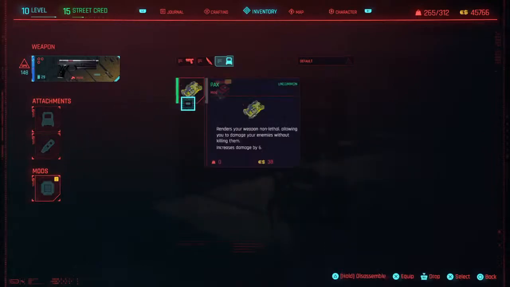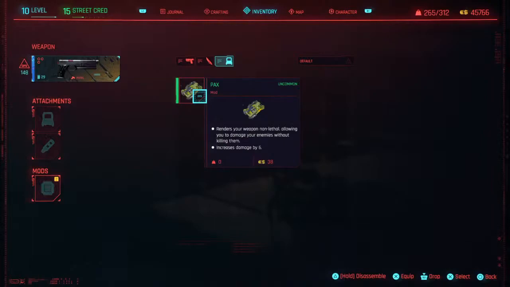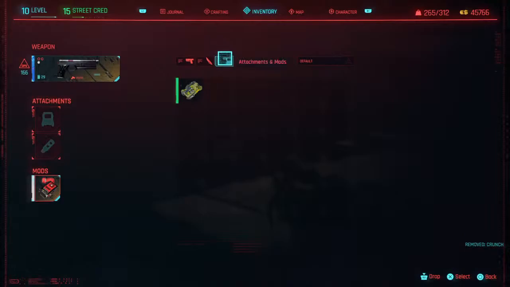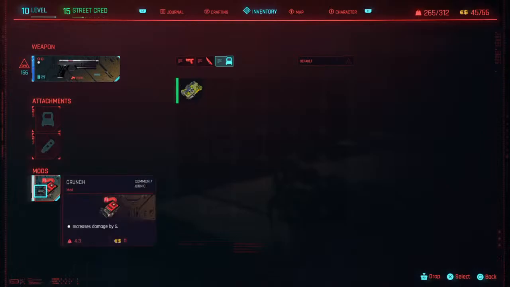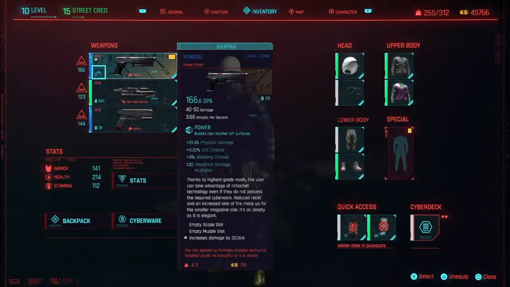Let's see what we can put on this. This renders your weapon non-lethal. Your damage to your enemies will not kill them. There are some people that, from what I understand, once you choose this, at 50 kills or something, it stops working as non-lethal. I'm not really interested in non-lethal right now, so I don't care. So I put the mod on that, which increases the damage on that weapon by 5. Just not much, nothing to write home about.